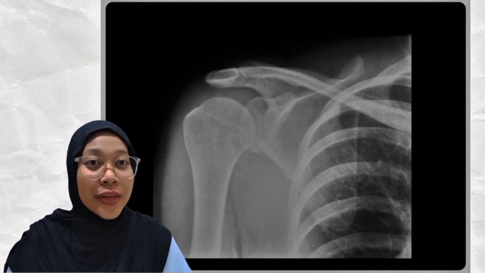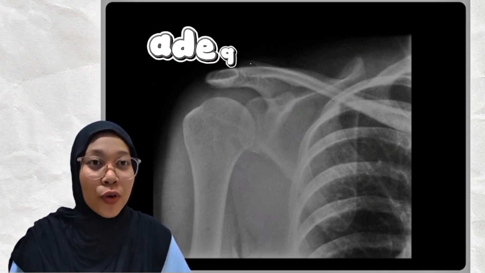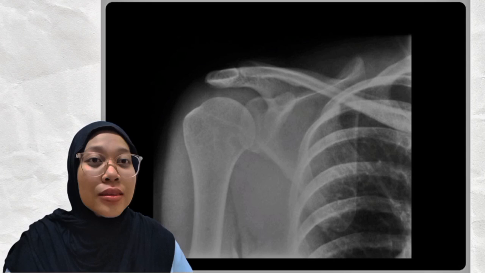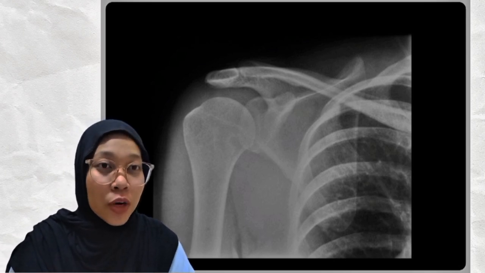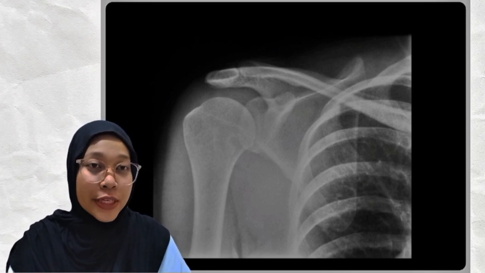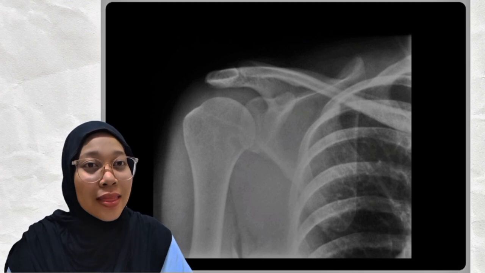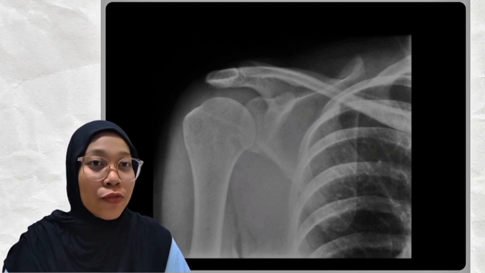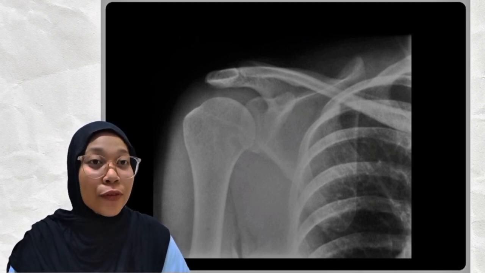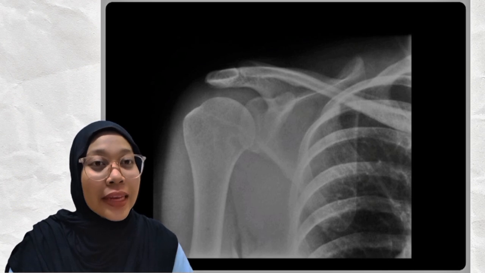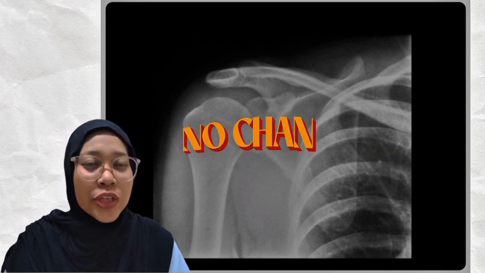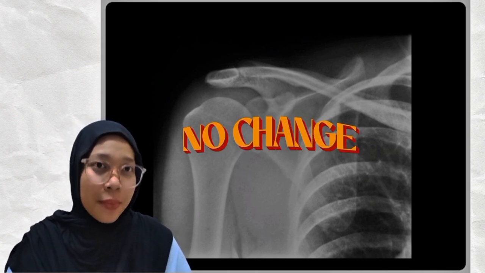And also the mAs is adequate for the detail and density, evident by the bony trabecular pattern of the thick structure, which is the acromion, and the bony trabecular pattern of the thin structure, which is the glenoid fossa, can be seen clearly. Thus, no change for the kVp and mAs. There is no presence of anatomical structure seen on the radiograph.